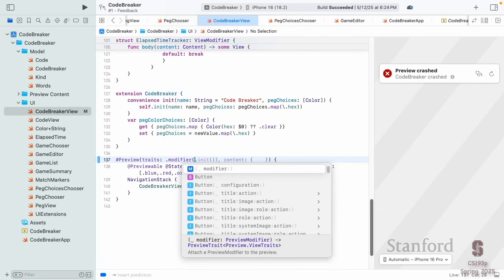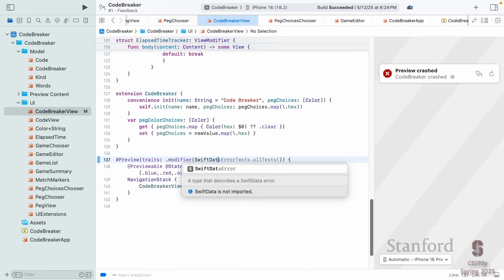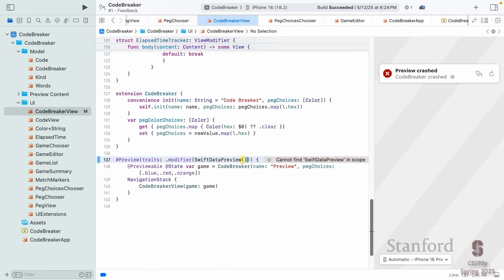And I'm going to create one I'm going to call SwiftData Preview, or something like that. And this modifier that I'm going to create, it's going to take the entire preview and put the little container on there for it. So this is essentially what we're going to build. And just like when we make a view modifier, we usually create a little extension that makes it really nice, just a little dot something. We're going to do the same thing here, such that I'm going to eventually have this just say SwiftData. And if I say preview trait SwiftData, it means I get a container that contains my code breaker things around there. So let's go make this work right here so we can have this trait, which is this modifier.